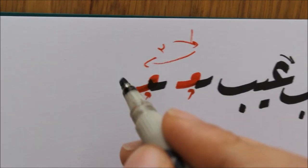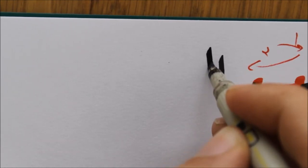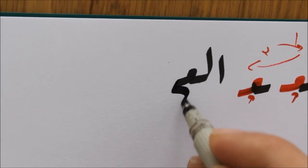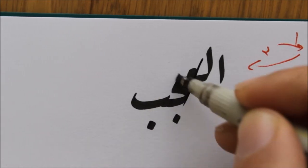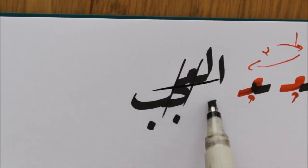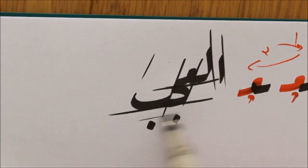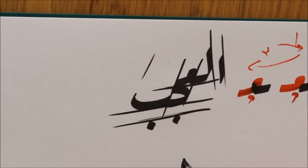Al-Ajab, let's see this word. Alif, Lam. Lam is basically an alif. Connection. Ain. We have a Jim here. Then a Ba. Again, we see how the word sort of builds on itself. This is inclined, this is inclined. The sort of dimensions of these words are all balanced, as we can see here. That's a very important thing to keep in mind, how to balance these words.